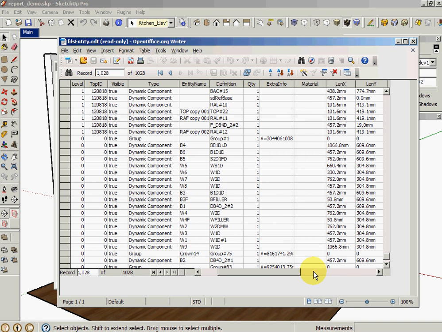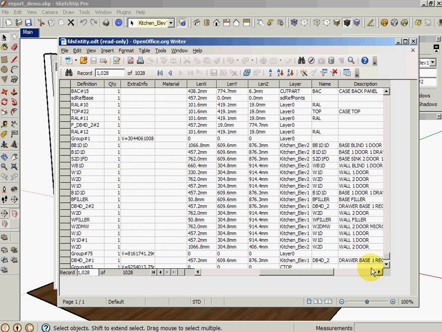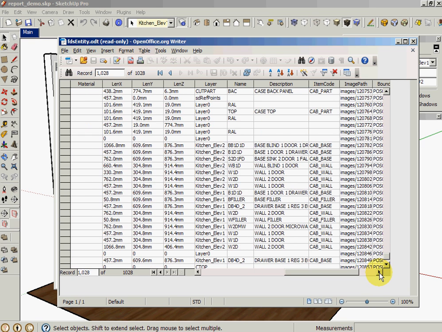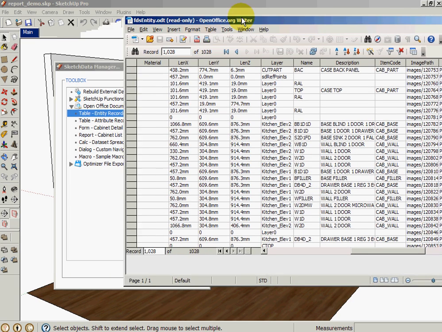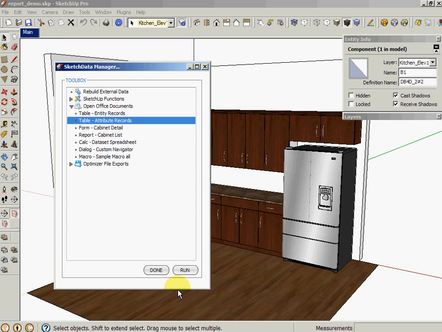On faces and surfaces, we put the area in here, groups, volumes, and then we have the size, and it's in millimeters because that's the units we're working on in the model. Layer, and then some of the dynamic components would have information such as name, description, and item code. Then for each one of these entities, we can then look at the attributes.